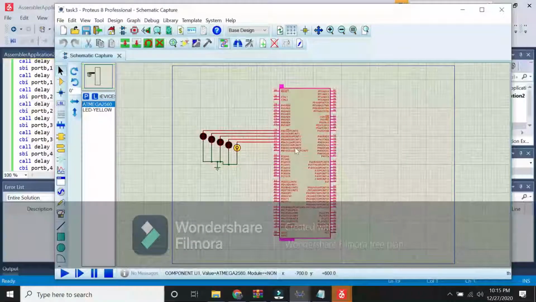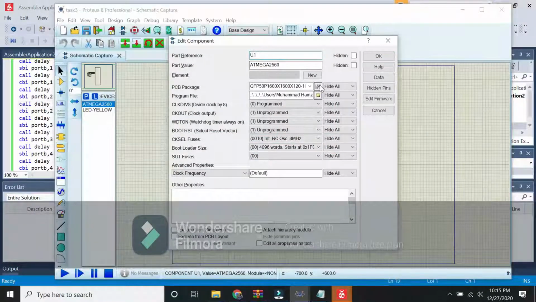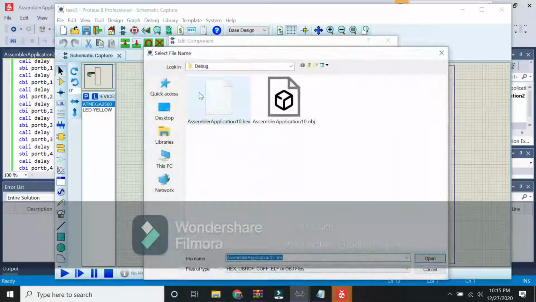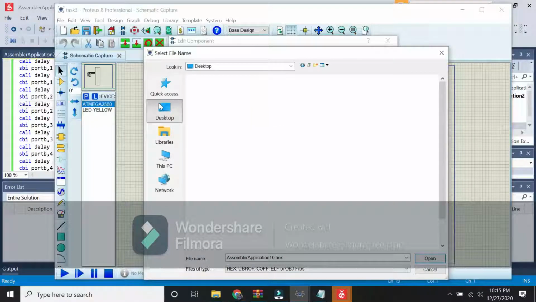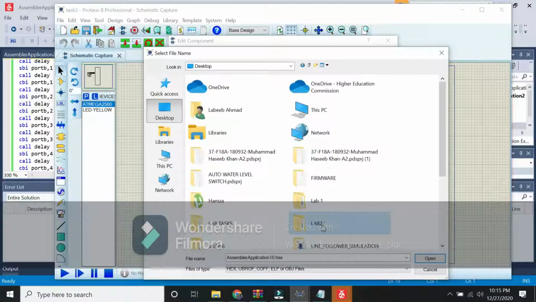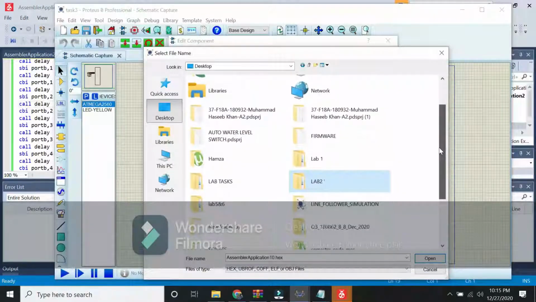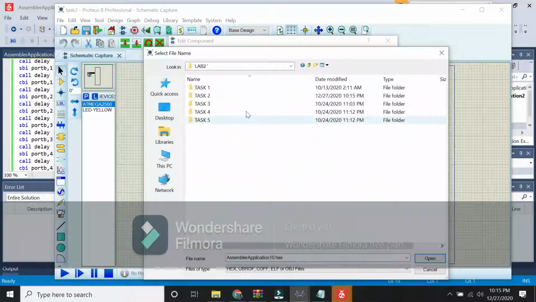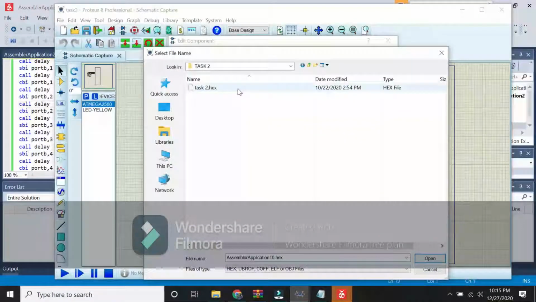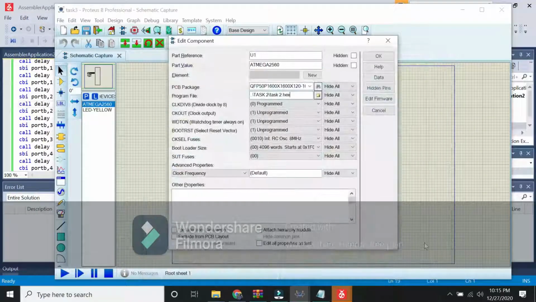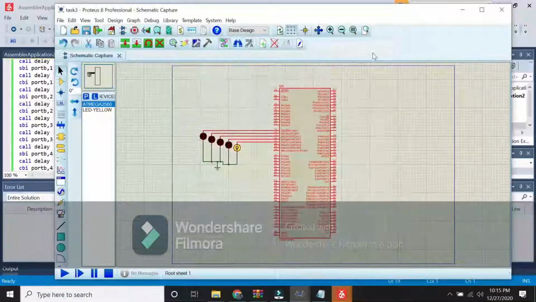Task 3. So in task 3, lab 2 dot hex. Okay.